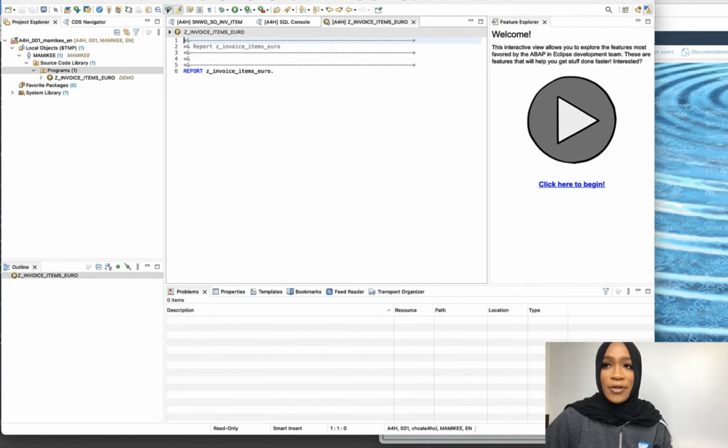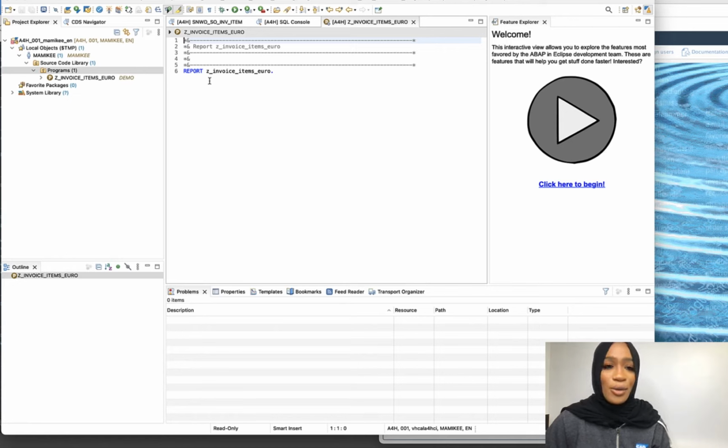The first set of lines visible in the editor, as you can see, are comment lines. These lines can be used to begin commenting the program. In ABAP, comments appear in two ways. The first is the asterisk, which is placed at the beginning of the line, and it turns everything on that line into a comment.